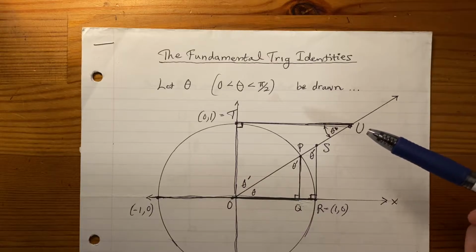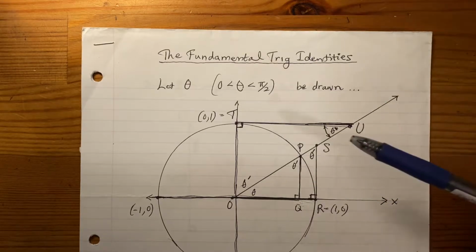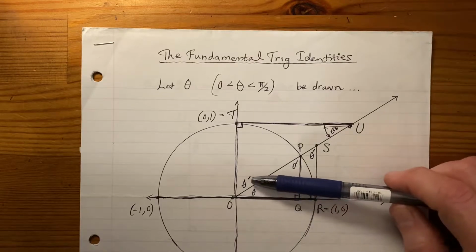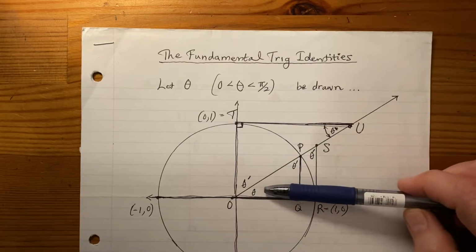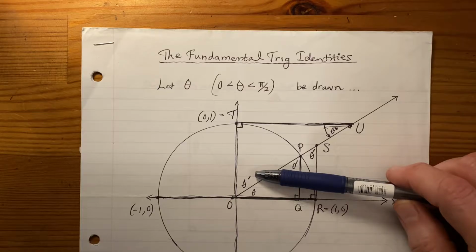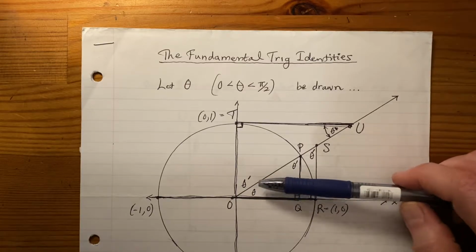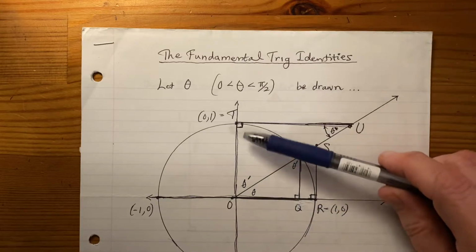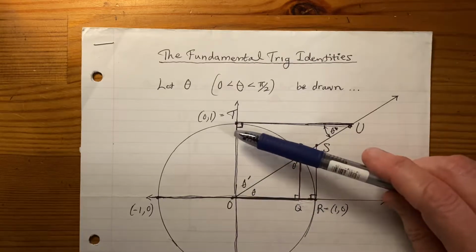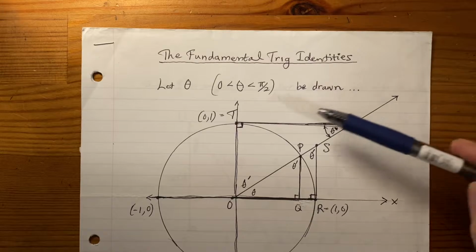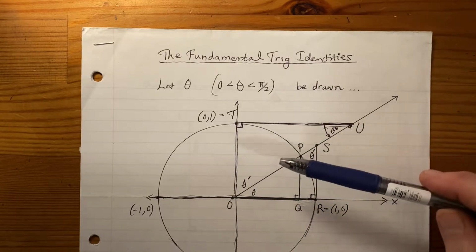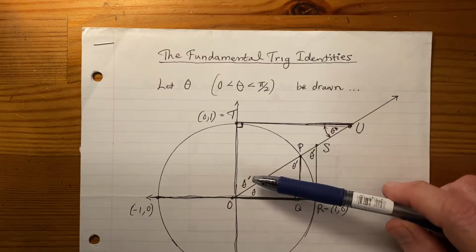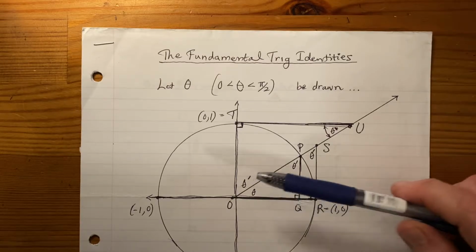Also, we hadn't done it on the same picture before, but you could do it on the same picture. Identify here the complement of theta. So here's theta prime, the complement. They add up to 90 degrees, or pi over 2. On the triangle OTU, we use that to define some functions in terms of theta prime.